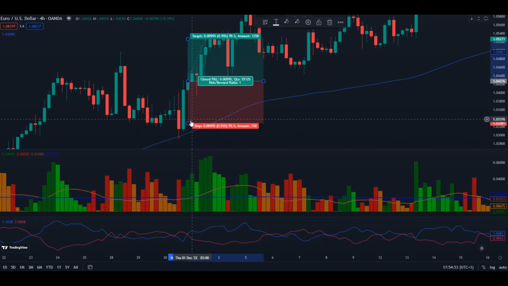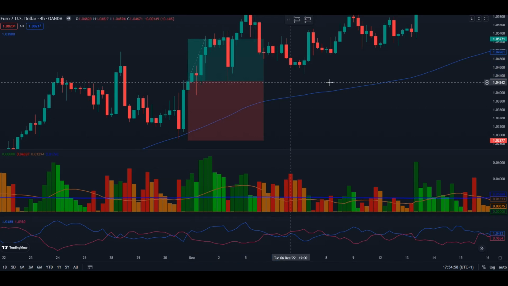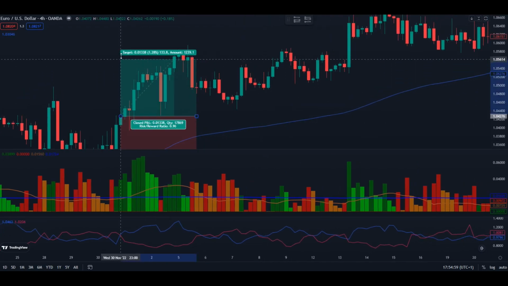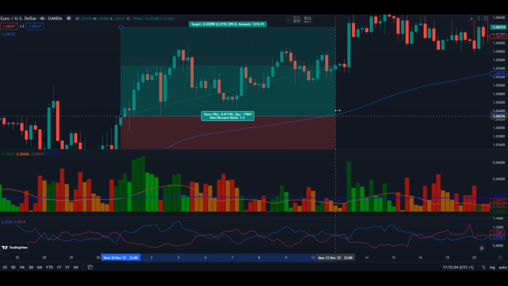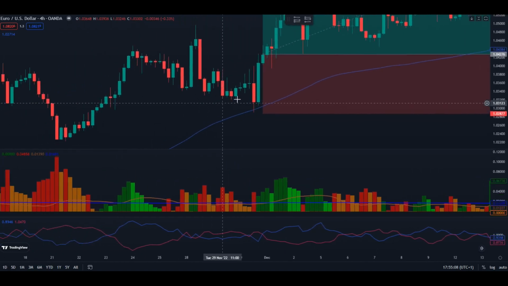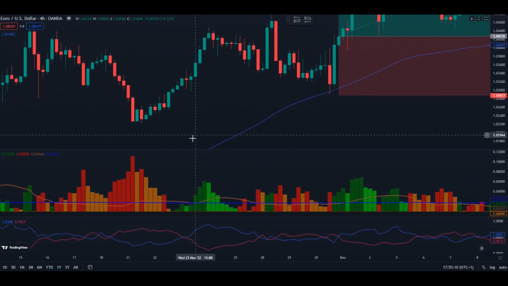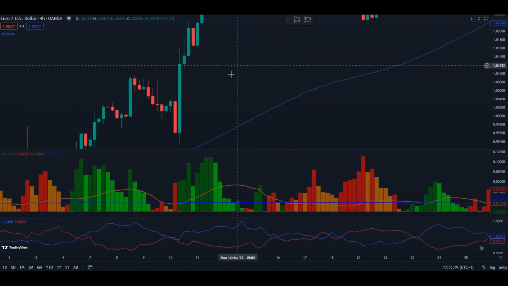This is our trigger candle, and if we place the stop below the swing low right about here, we would have gotten a nice profit with a risk reward ratio from 1 to 1.5. And another one as well. This one, vortex says yes, but the volume says don't go, so we wouldn't have entered this trade.